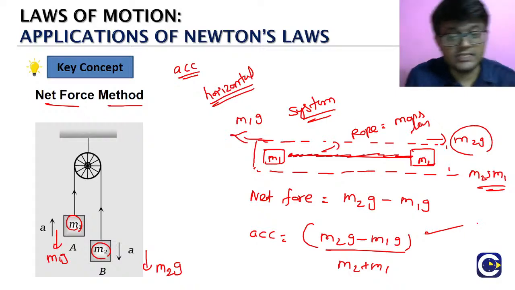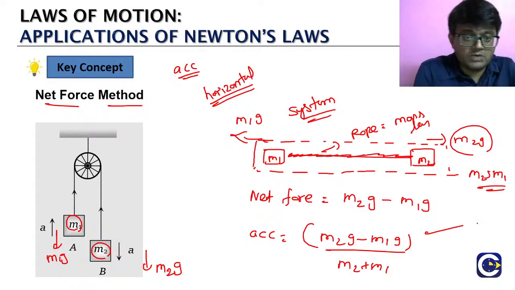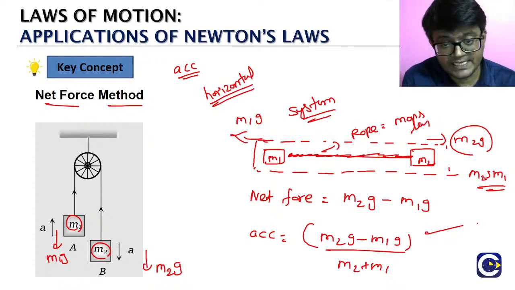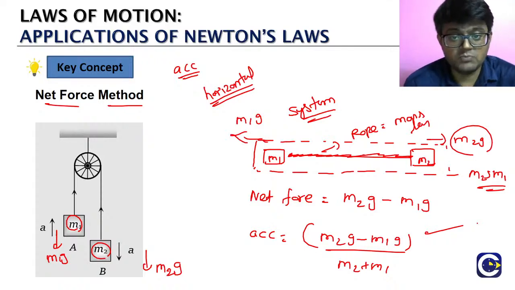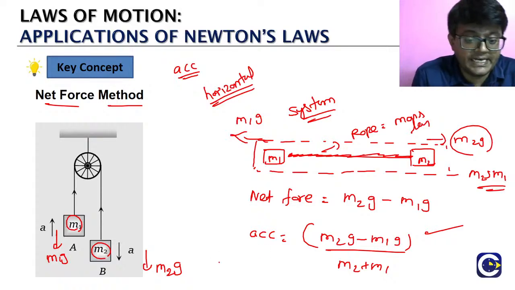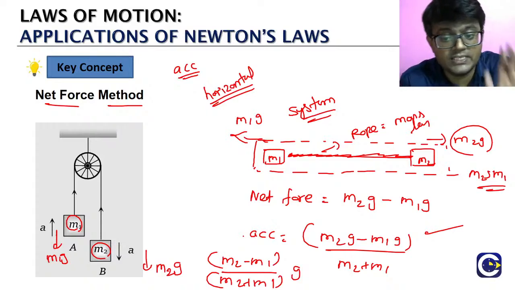We already got this earlier. Just go back and check in your notebook if you have already done it. For the two blocks, mass m2 hanging from one side and mass m1 hanging from the other side, if m2 is more than m1, then what is the acceleration of that system? In the numerator just take the g outside. It is m2 minus m1 by m2 plus m1, into g. We already got this value.